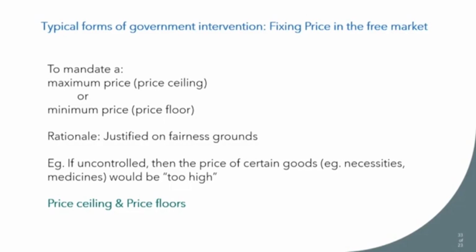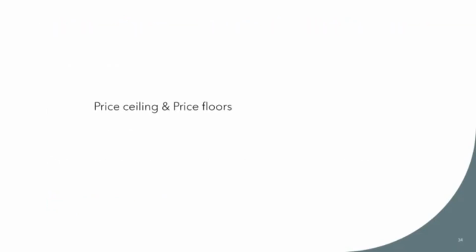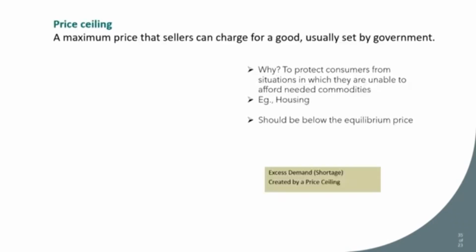So using the demand and supply framework, and again using the consumer surplus and producer surplus idea, we are going to see what would happen to the market equilibrium when the government intervenes. There are two concepts that we are going to introduce here. One is called price ceiling and the related one is price floor. Let's discuss them one by one.